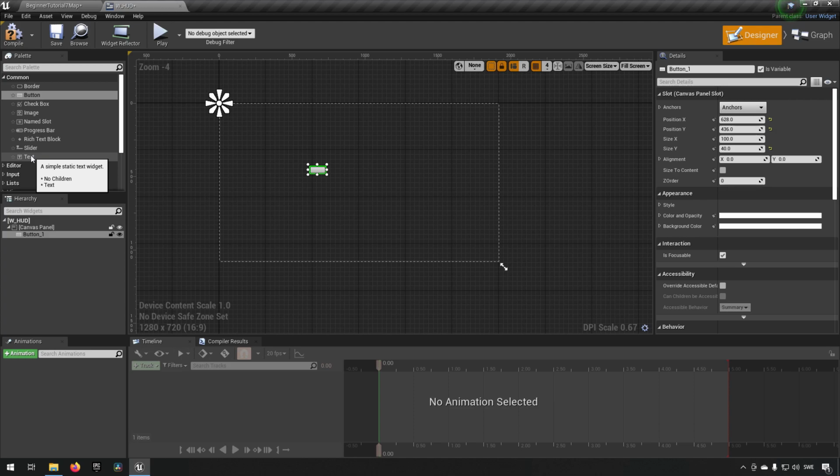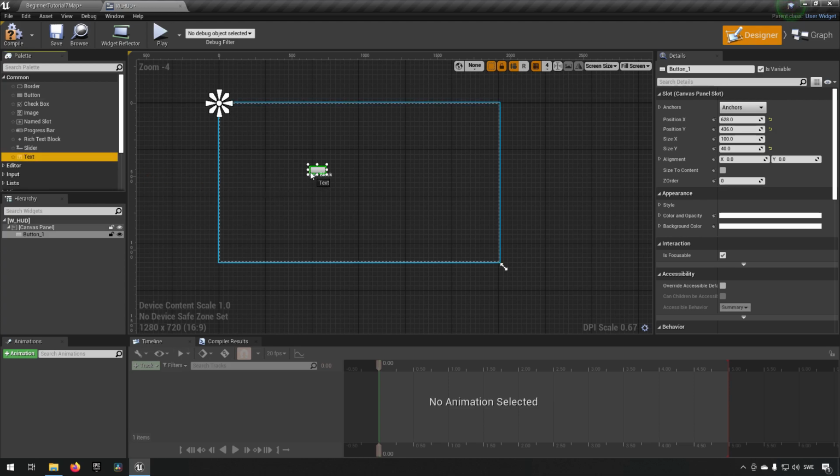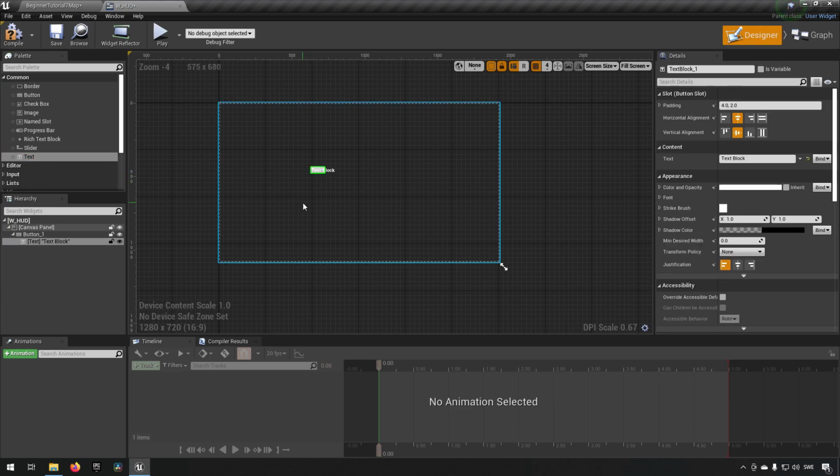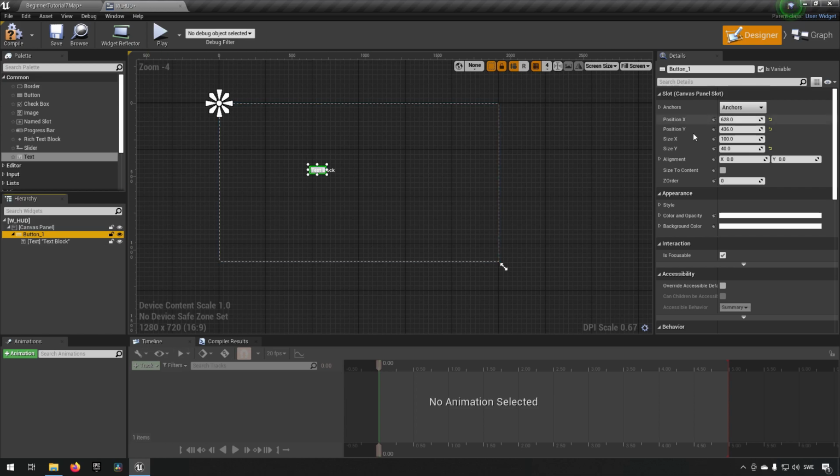But then if we were to drag something like a text in, we can drag and drop it on top of the button, and that would allow the hierarchy to understand, okay, you want to have the button as the parent or the owner of the text block, which means that if you change where the button is, for example, if you change the X position here, you see that the text that belongs to it will follow along.